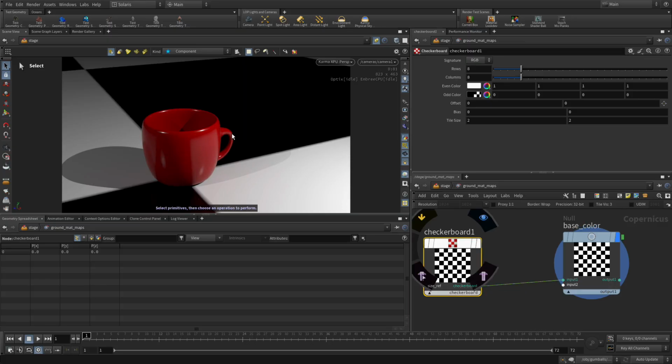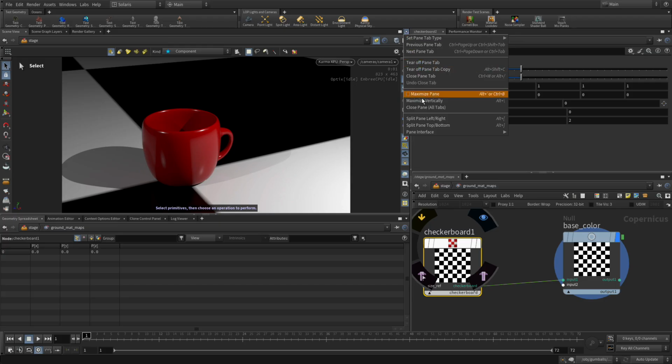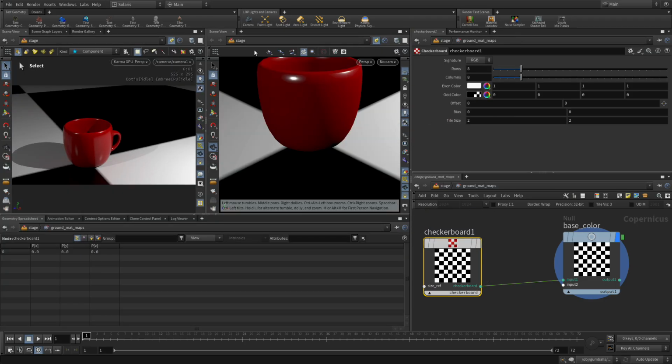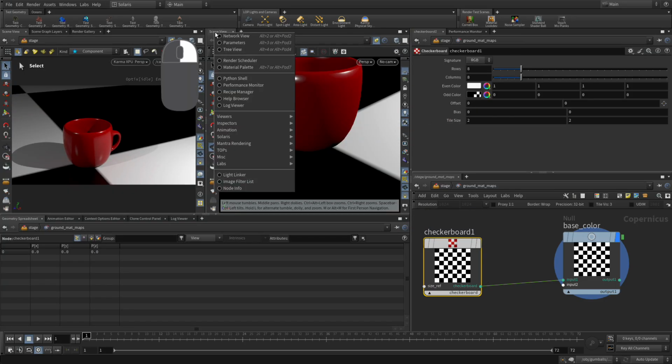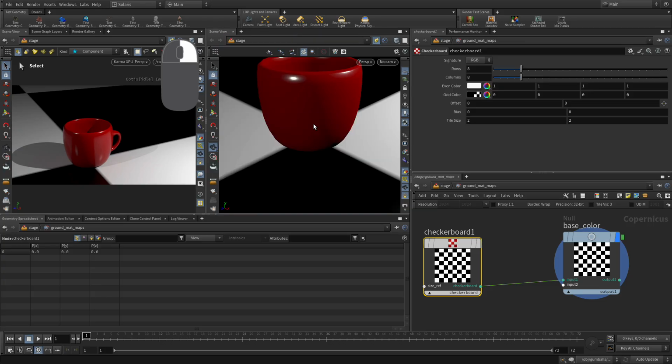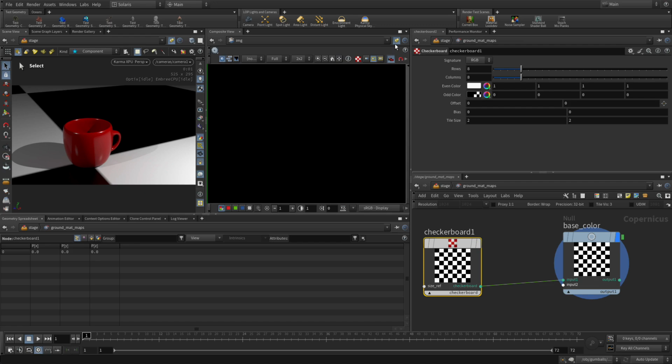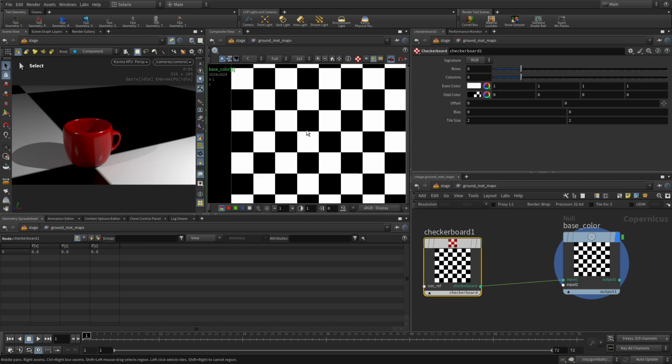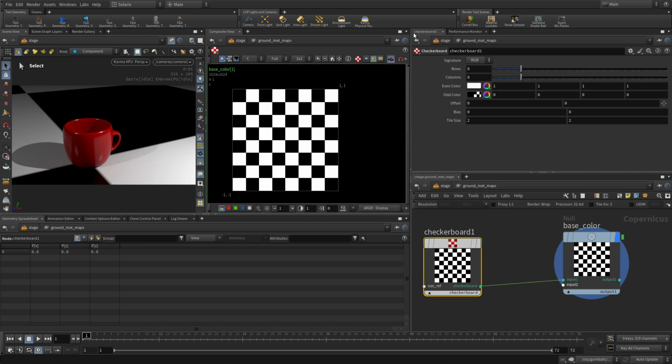And there we go. Now, one of the things we can do as well is split left and right. And we're going to change this here to a viewer composite view, and we're not going to have the pin on that.